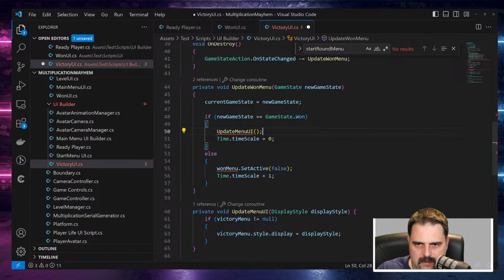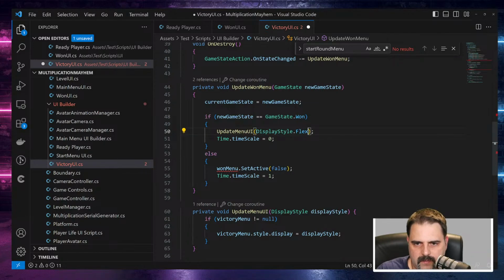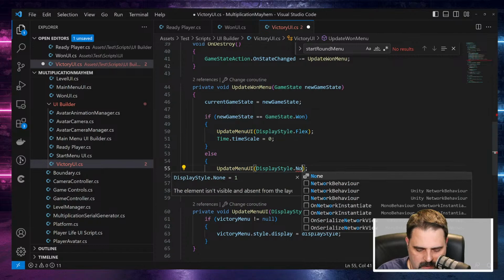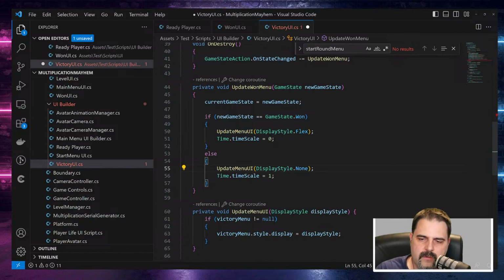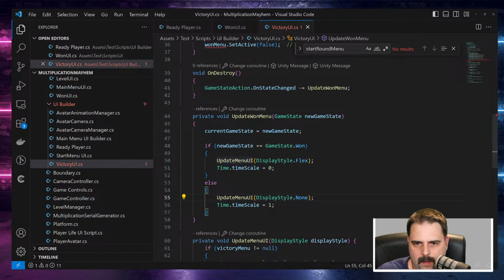So let's set the display style to flex. And then here, let's set the display style to none. That's the way to make elements show and hide with the new system.